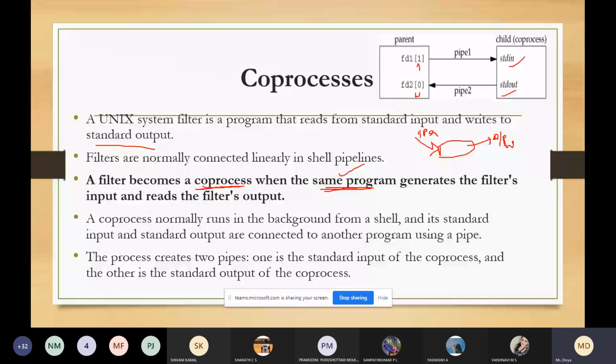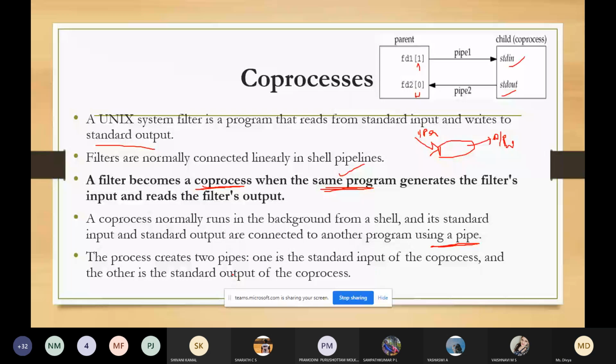A coprocess normally runs in the background from the shell, and its standard input and standard output are connected to another program using a pipe. So they are running in the background and make use of pipes for taking input and showing the output. The process creates two pipes, one to the standard input of the coprocess and the other from the standard output of the coprocess.